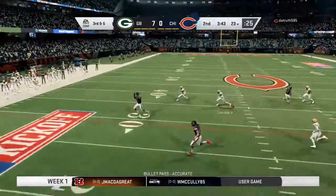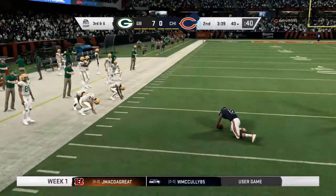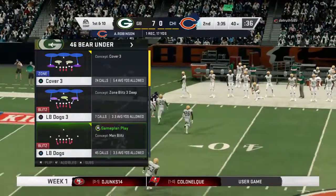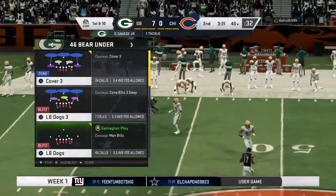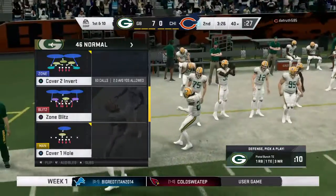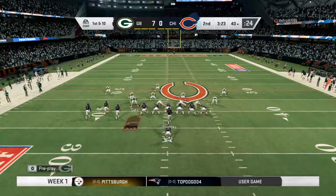Here's Trubisky to throw. And Robinson with a big catch. And he takes us up to the 40-yard line before being corralled. First catch of the new season for him, and he picks up the first. But that's what you're looking for when you want to throw the ball downfield. You want one of those guys who can play out on the perimeter, can play out wide, who can not only get open, but when they're covered, can uncover themselves downfield and create catches.